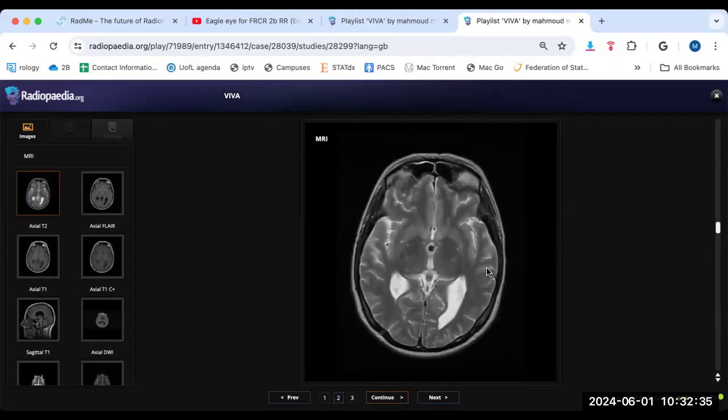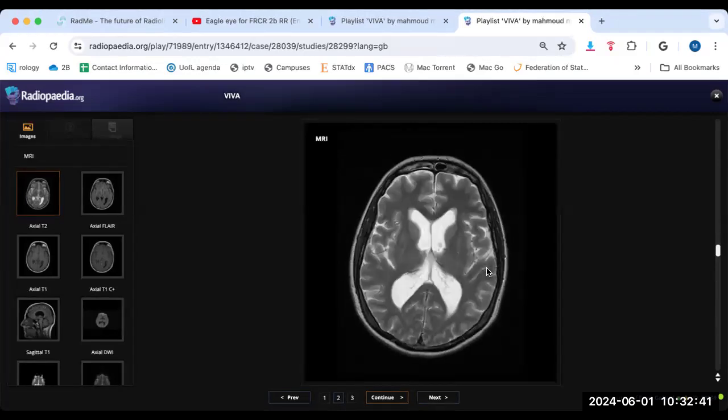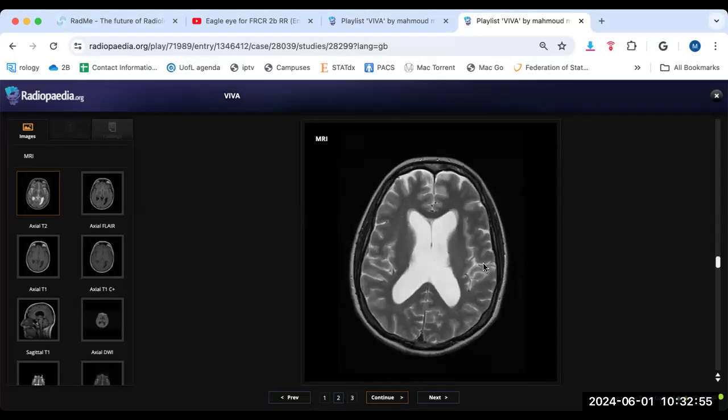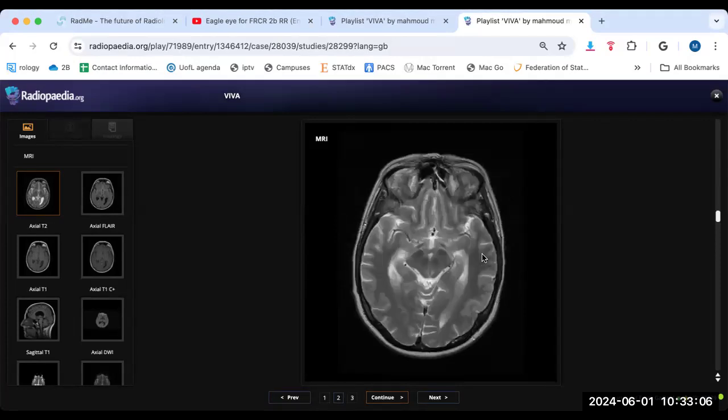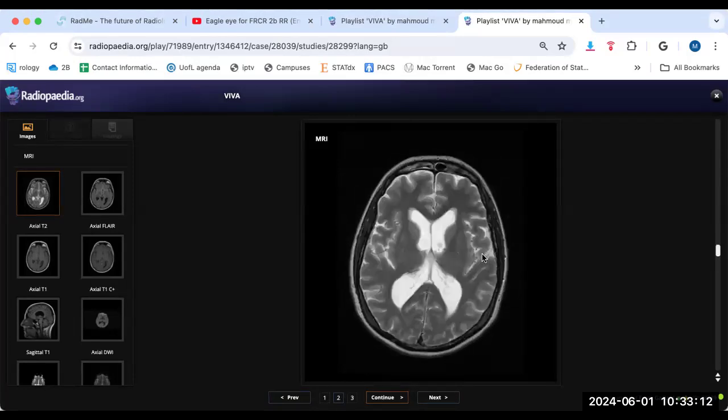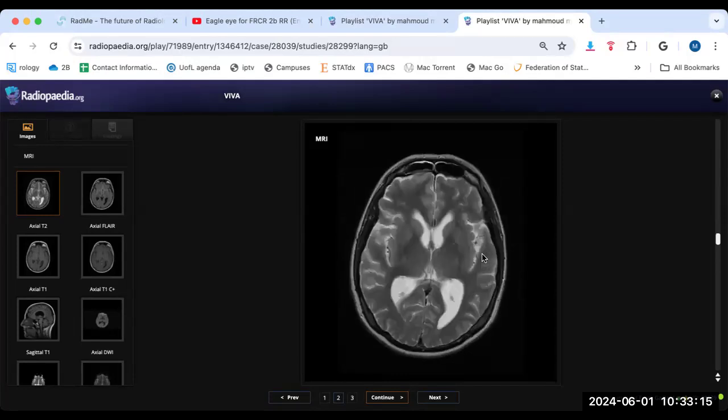Going down. This dilatation of the ventricles, is it acute or chronic? Is it related to an acute process or related to a chronic volume loss? I can see there is minimal periventricular permeation here. However, I will confirm in the FLAIR image if this periventricular CSF permeation is evident, so it is going with acute. So what could be the cause for this? I will go down to search for the cause of this obstruction.